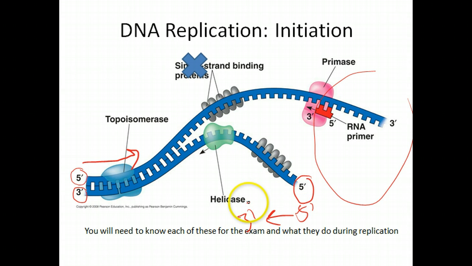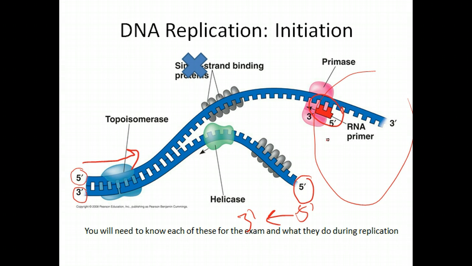Okay, so they're anti-parallel, they're running in different directions. This means, though, that we have to synthesize the new DNA strands for each new daughter strand differently, depending on which side of the zipper we're on. We made it pretty clear in class that you cannot start a new daughter strand on a DNA template without this primer being laid. So this RNA primer is essentially the starting point for DNA replication.